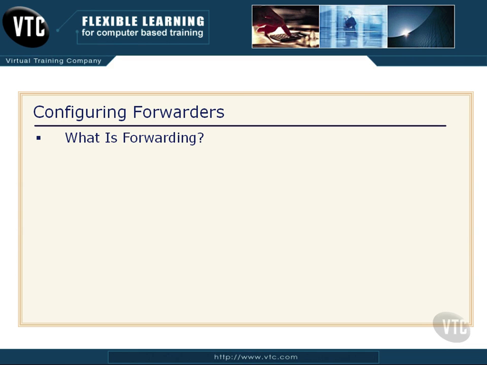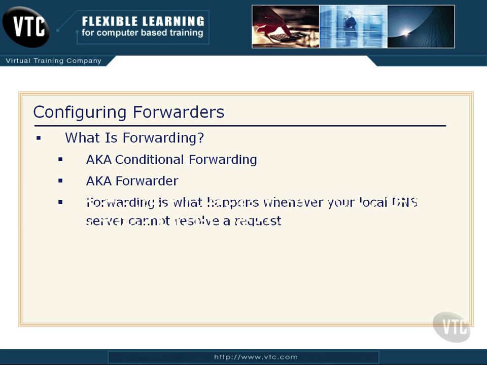Now, what is forwarding? We're talking about DNS forwarding, and you'll also hear the term conditional forwarding. You hear the term forwarder. They're all talking about the same thing, and that is we are directing DNS to a particular location to get whatever information we're looking for. Now, forwarding happens all the time with DNS. Whenever it can't solve a request, then it forwards that request to another DNS server.